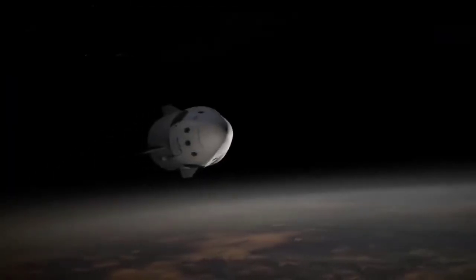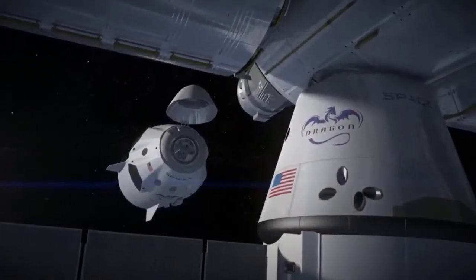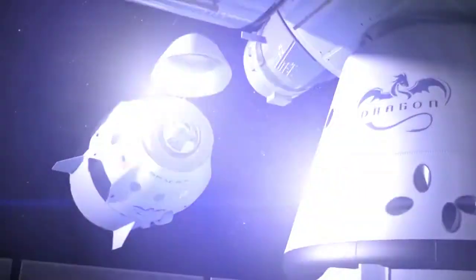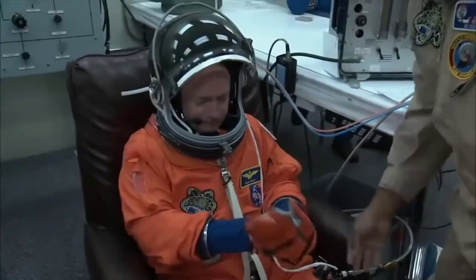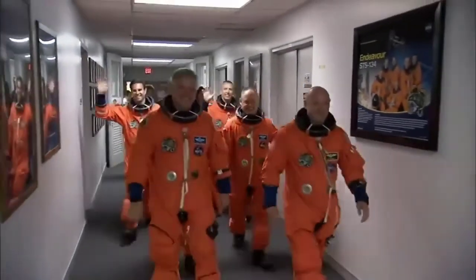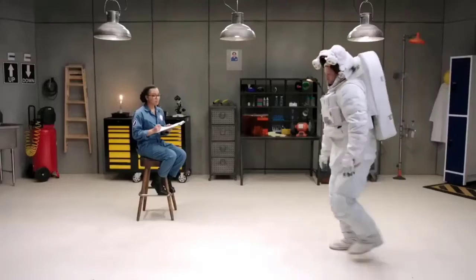Compared to the orange shuttle flight suits worn by astronauts when launched from Florida's Kennedy Space Center, and every other spacesuit worn by astronauts from other countries, space watchers would note that Crew-1 astronauts wore more than just traditional spacesuits. SpaceX's white suits are an extremely big change from the bulky space transporter suits.